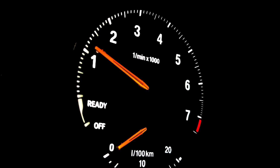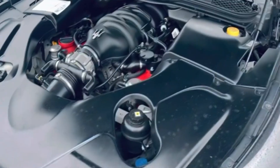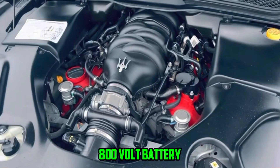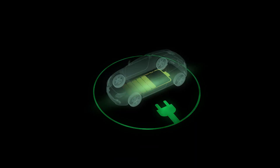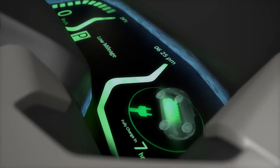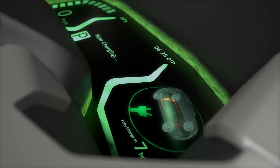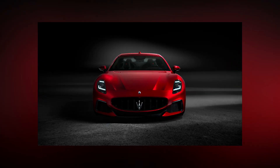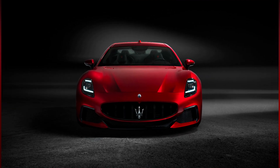The vehicle's top speed of 200 kilometers per hour is remarkable for an EV. The 800-volt battery pack in the car has a range of more than 320 kilometers on a single charge. The vehicle can also be charged quickly, with a DC fast charger enabling a charge of up to 80% in just 20 minutes. The car also has regenerative braking, which recovers energy during deceleration, improving the car's range.